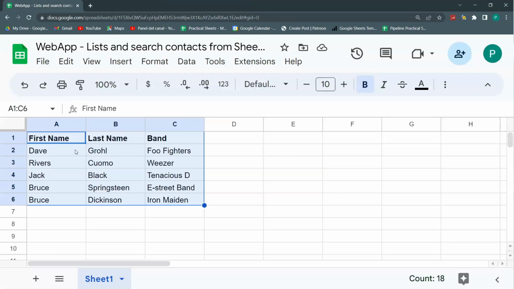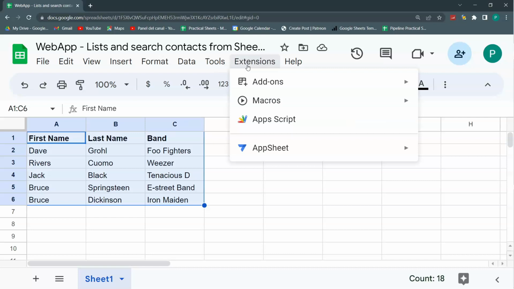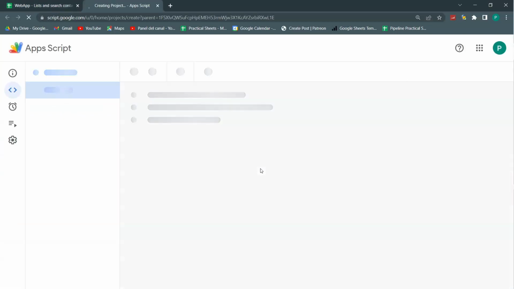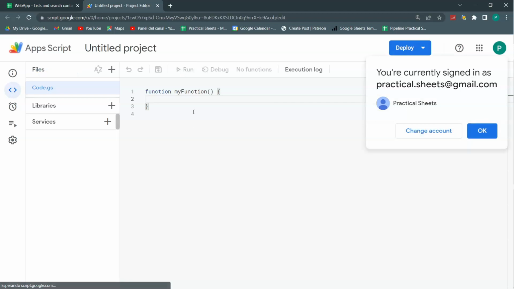So I have a table in Google Sheets, and we're going to create a web app from scratch. I will try to go step by step, but not focus too much on details, so this doesn't go too long and doesn't need a lot of parts. Let's go to Apps Script. And if you want an intro on web apps, maybe the project video is the best for you. I'm going to try to go much faster in this one.